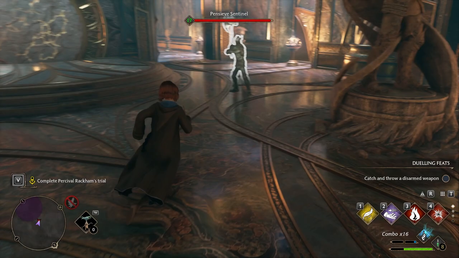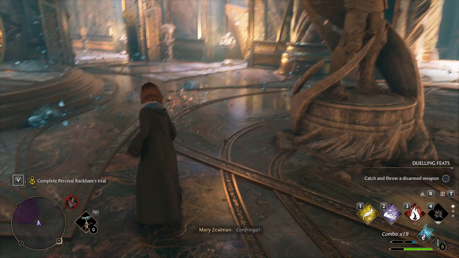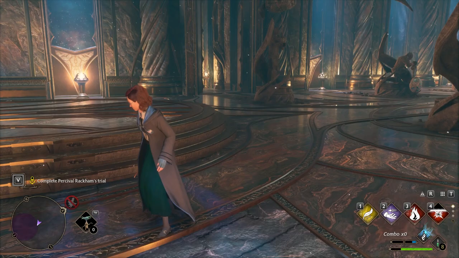Sure, what actually happened there. Stupefy, Confringo. I mean, what did I just curse? Yeah, I missed out the blinking. Ancient magic, they always fade too quickly.